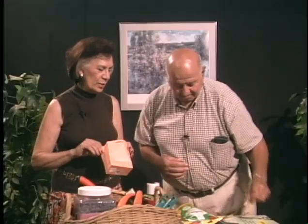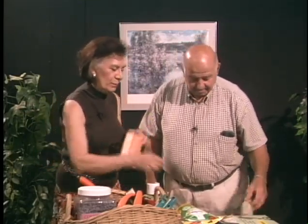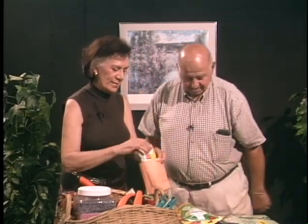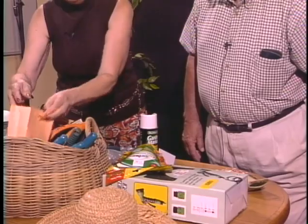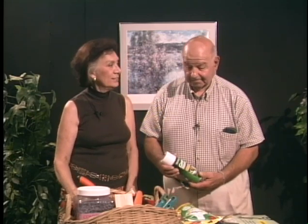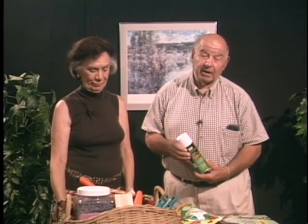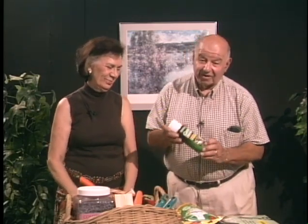Well, color coding again. I found this little orange bag, and I thought maybe what we could do is fill it with seeds. Excellent. So now we've got a little bag of seeds, we have little tools, and I'll stick that in there. This is growing. Now, garden marker. Everybody's going to have this. But when you take this out into the garden area, make sure you keep it where you can keep your eyes on it, because maybe little fingers would like to do a little bit of marking of their own. But this is nice and handy to have.